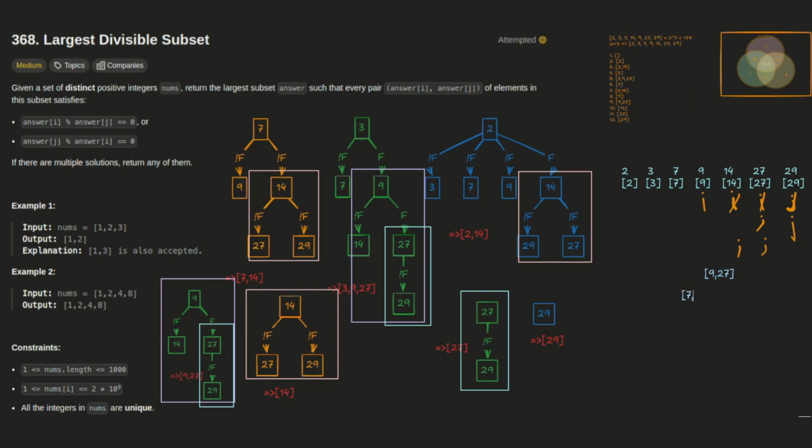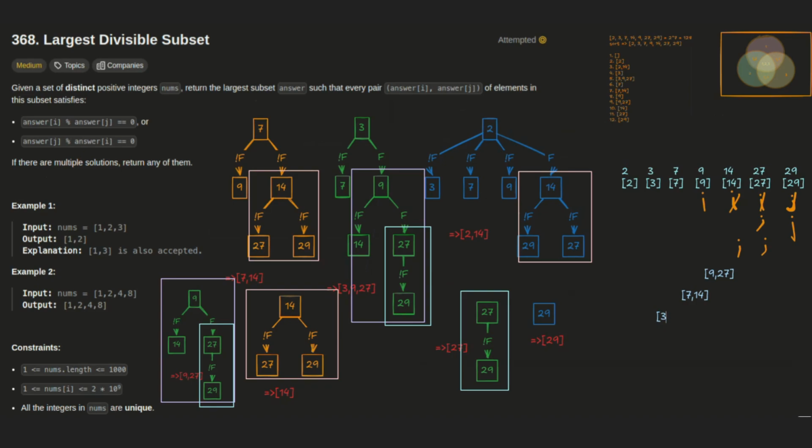Let us now move to 7. 7 is a factor of 14. We will move our I to 7 and iterate J over each of the elements until we find a factor of it. So at 14 our J will stop. Next, our I will be at 3 and we will move J until we find a factor of 3.